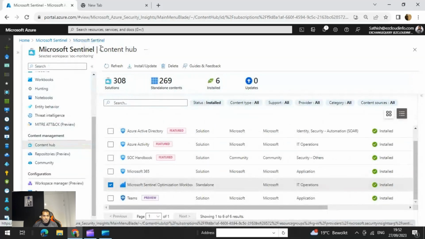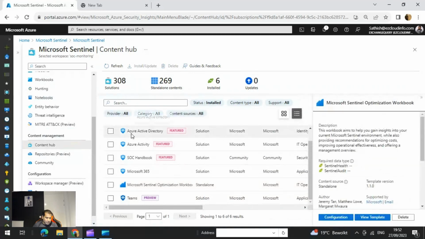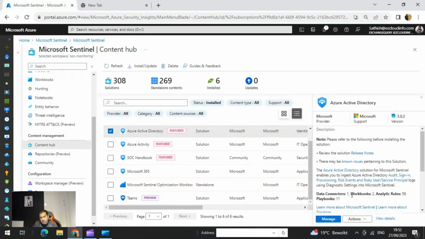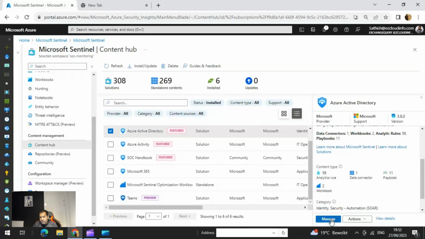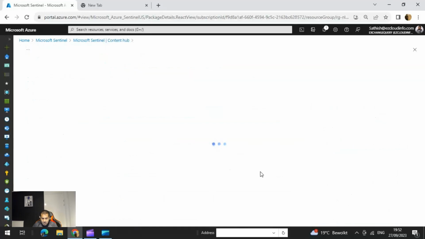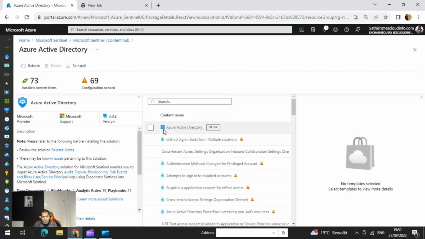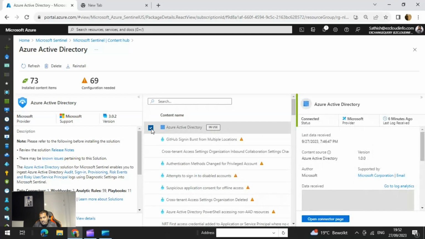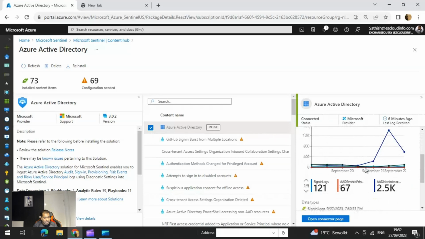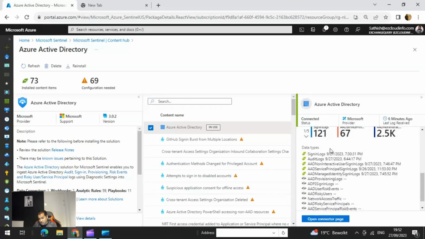So the last one which I wanted to talk about is something related to Azure. If you want to see something related to Azure Active Directory, you can also send those logs here. And when you take a look at manage, here also has the same option. It is dependent on the Azure Active Directory connector, so you need to have the connector, and the logs should be sent. These are the logs it's dependent on.